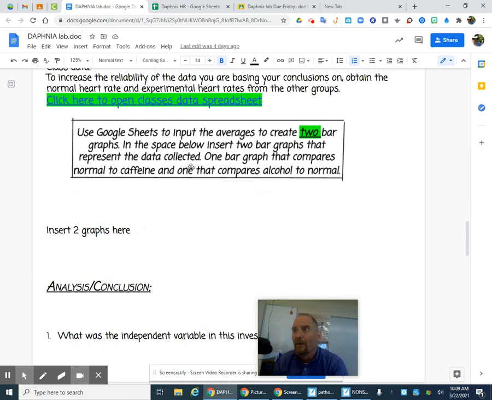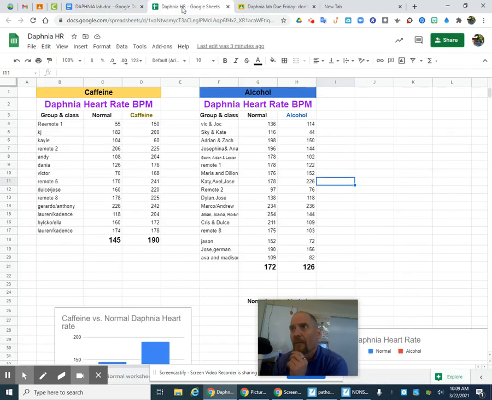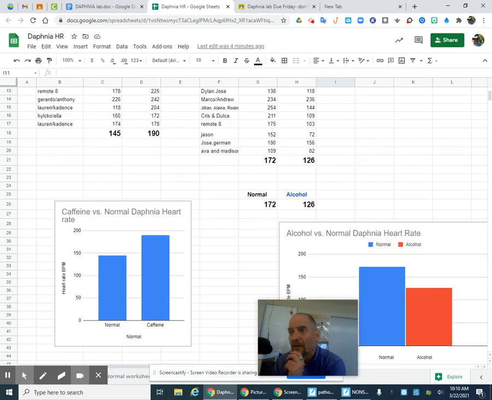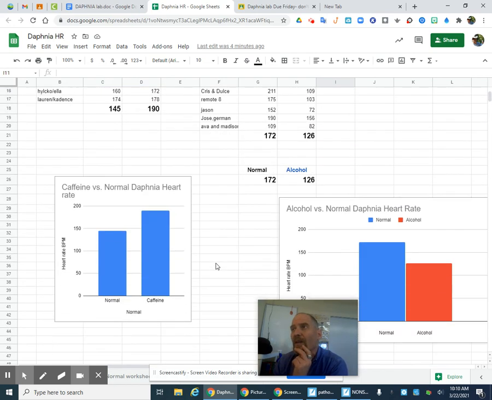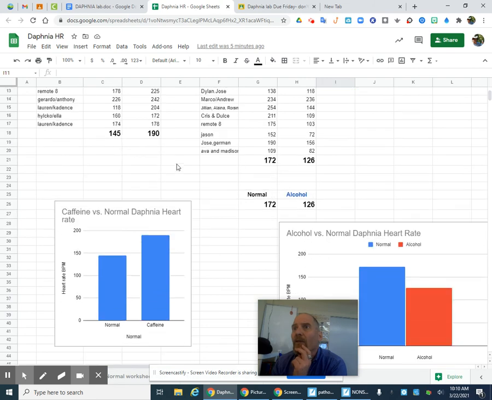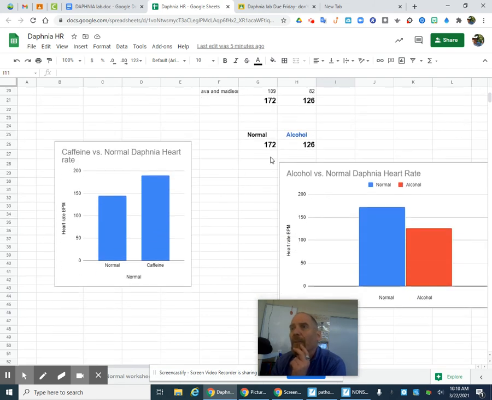Remember, when you do a graph, you might have lost points. You say, oh, I put the graph in, but I lost points. Well, did you do the y-axis normally? Did you have a title on it? If you didn't do that, that's why you lost points. Otherwise, pretty much everybody who did it did a nice job on this. Good. So do your little fixes on your lab and tell me what went wrong.